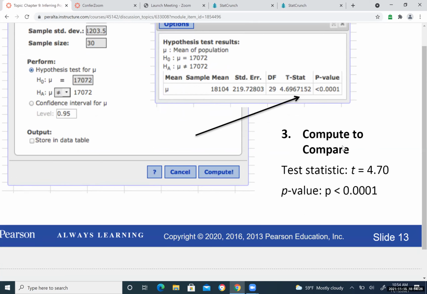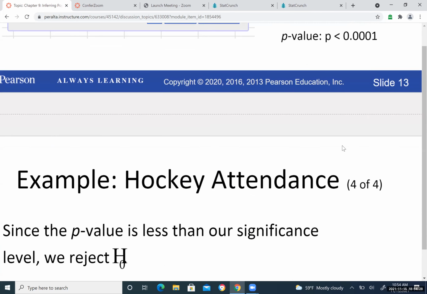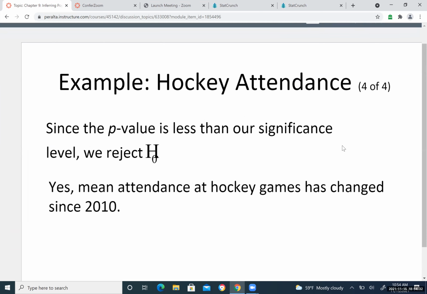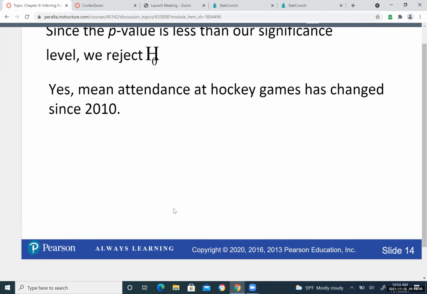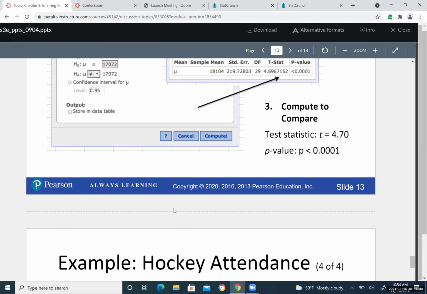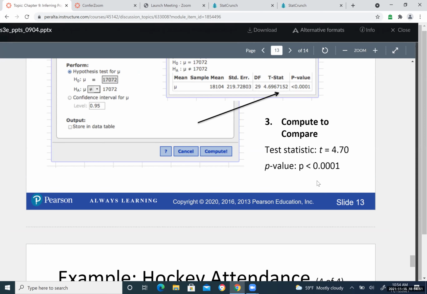Okay, compare the test statistic, we have this value. So right here, the conclusion, the interpretation, is that we will reject the null hypothesis. It means, yes, the hockey attendance has changed, which is we do accept the alternate hypothesis. Okay, that is 9.4. So practice over and over again, slowly take note of it, and you will be fine.